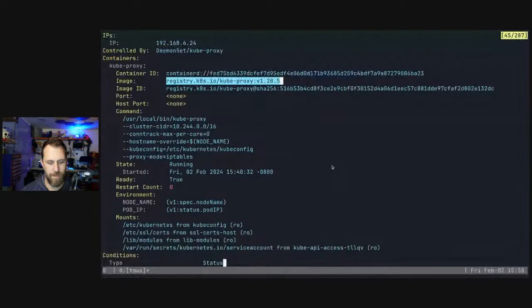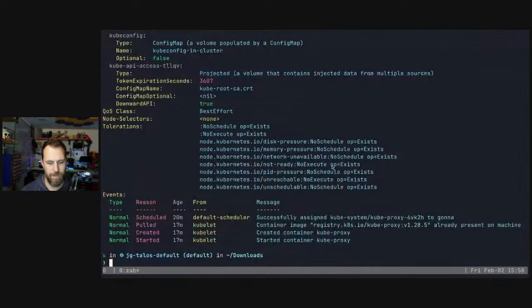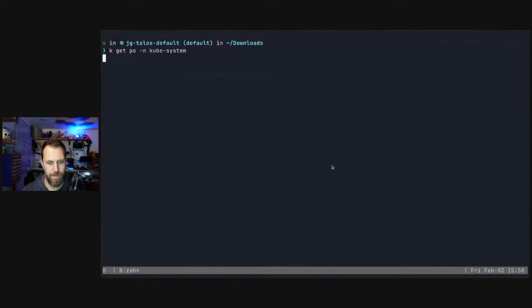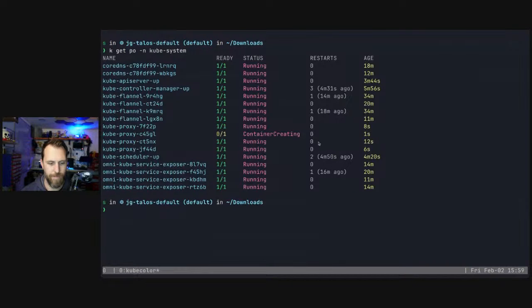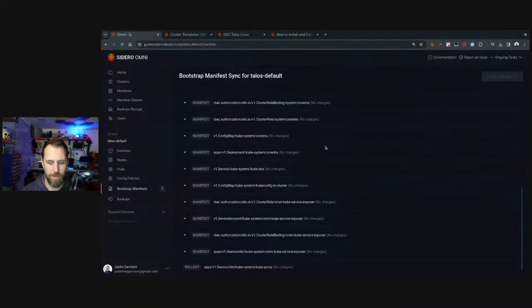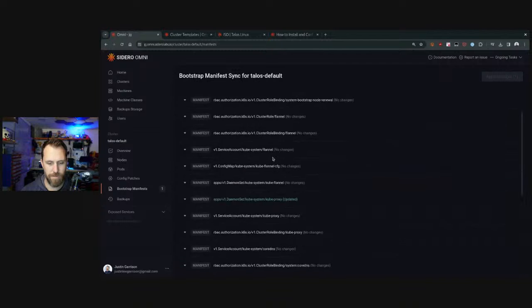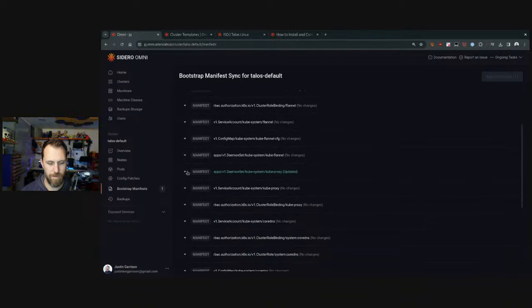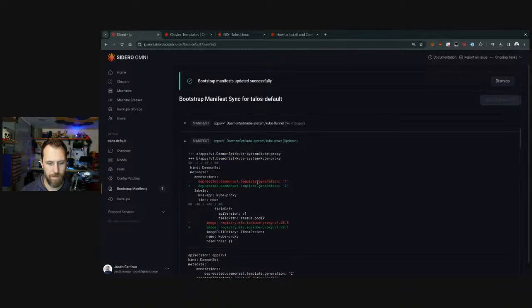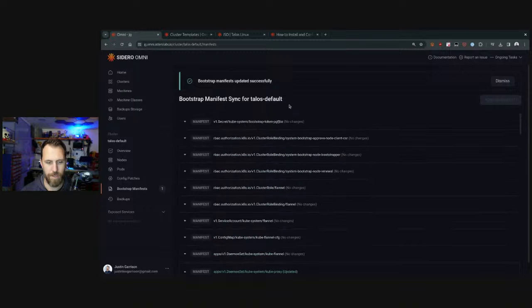And flannel kube proxy creating. So yeah, we're getting our new container versions. Update bootstrap manifest updated successfully.